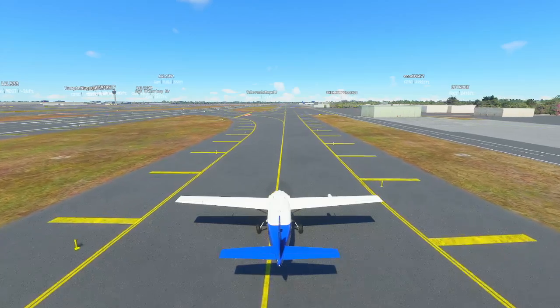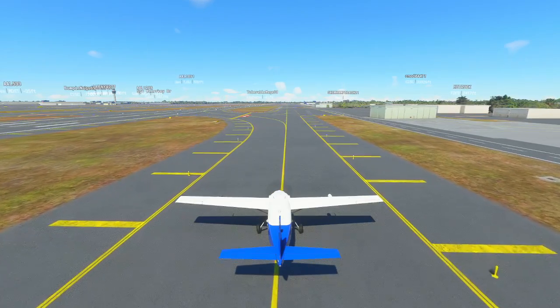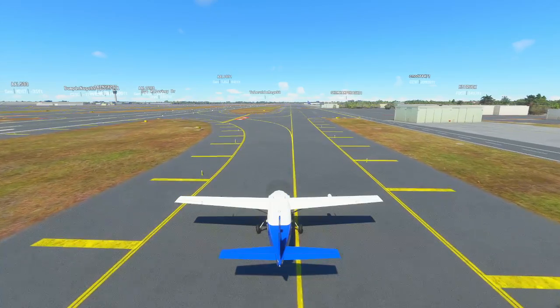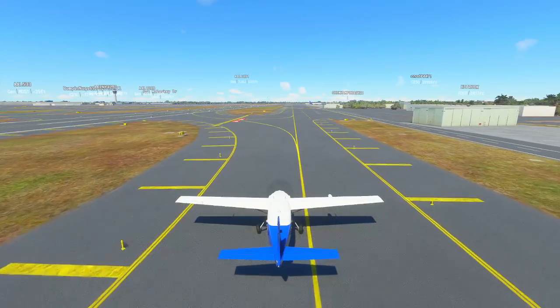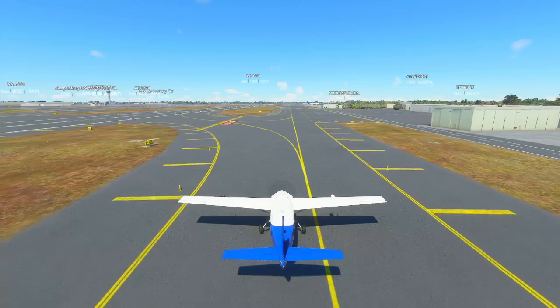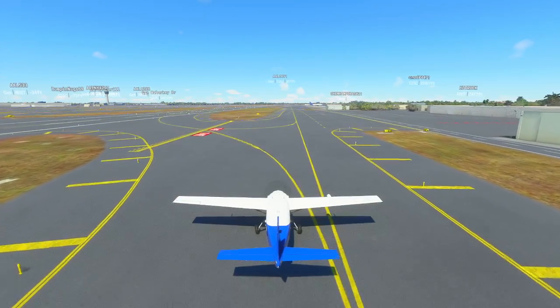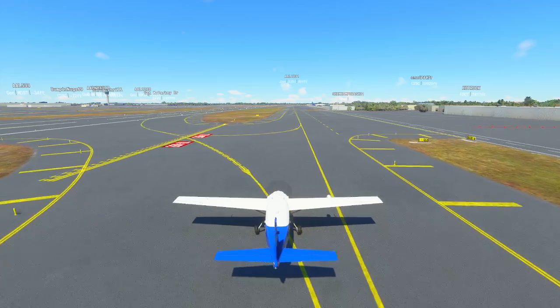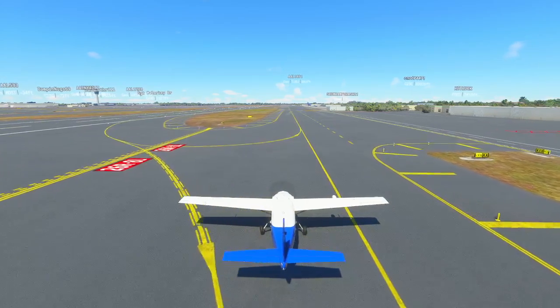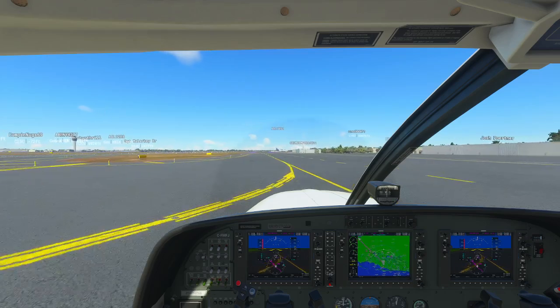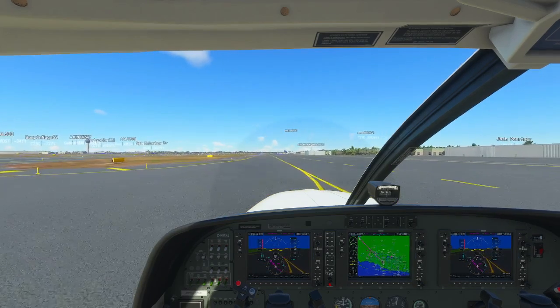And I can expand this back out. Know where I'm going there. I can go ahead and set my approach to runway 09 while I'm doing this taxi. If I can do it without running off the road, we'll see.